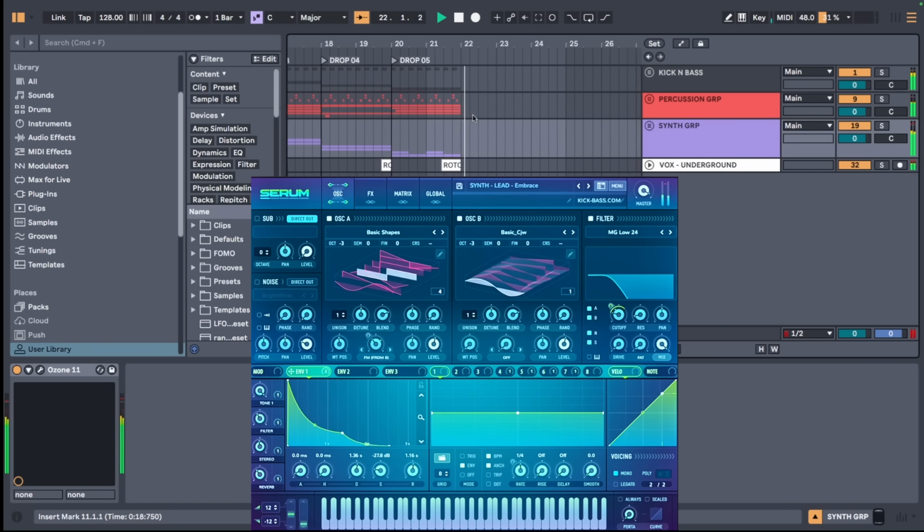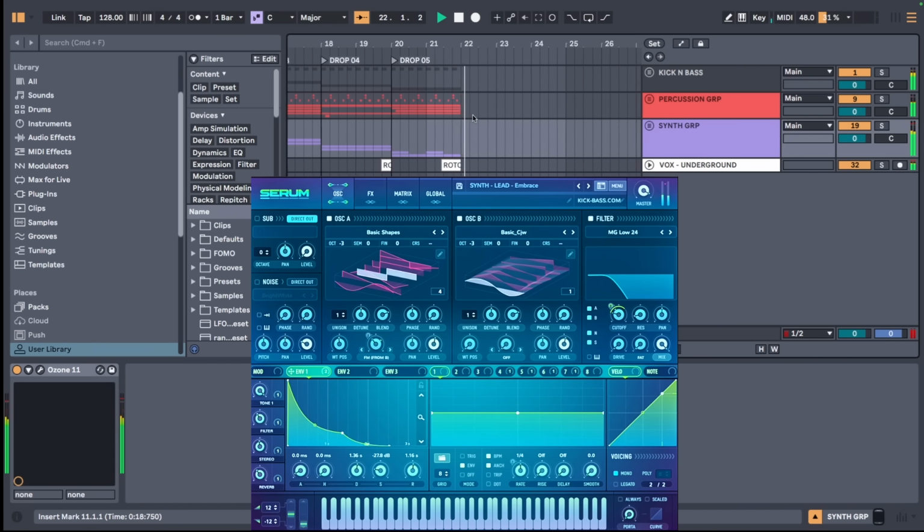So if we move the cutoff macro, which is set to the filter, we could dial in the tone of the sound, and I just set it to a deeper range just to give it that dirtiness. If we check out the effects here, we have a compressor set to multiband mode right here. So this really brings out the tone. It just gels all the frequencies together.